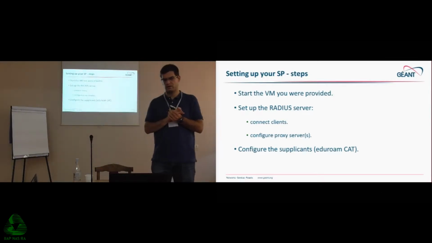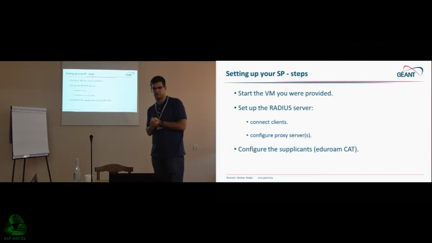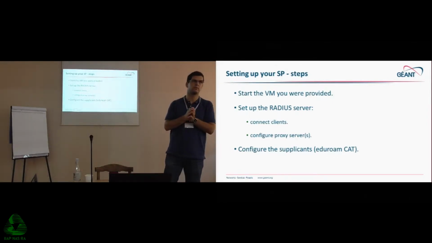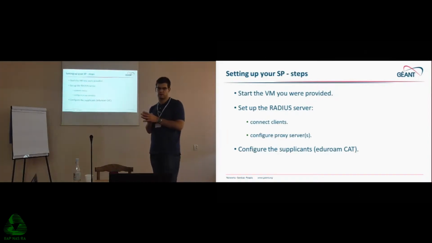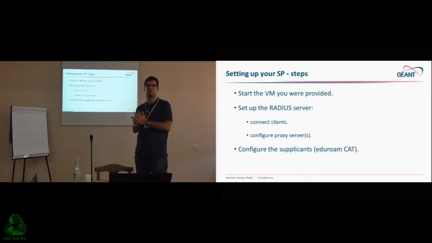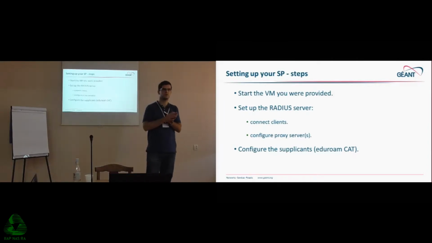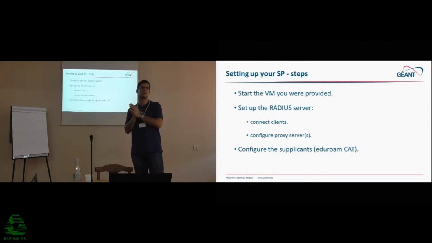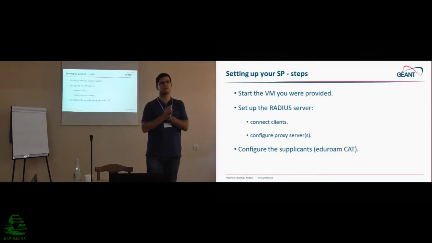And then you have to configure the proxy servers, because the SP in this aspect is actually not authenticating users right now. We'll get to the point where this same server will be both IDP and SP, but at this point in time it's not authenticating users, so it just needs to proxy the requests of other users to Federation-level Radius servers, which will then know where to proxy next those requests, or they will proxy it to the user's identity provider based on the routing table.